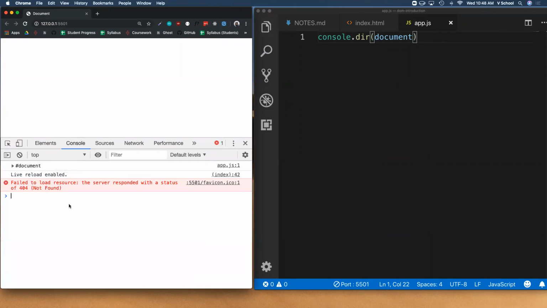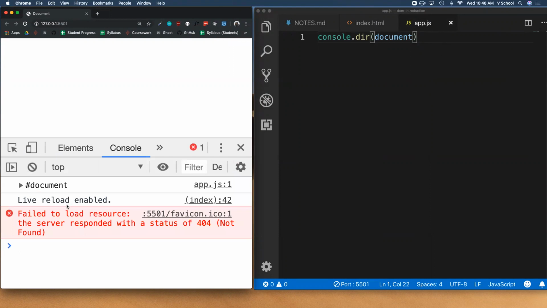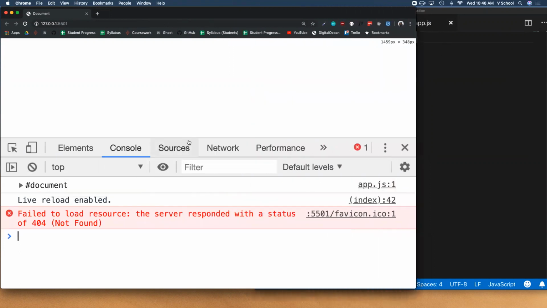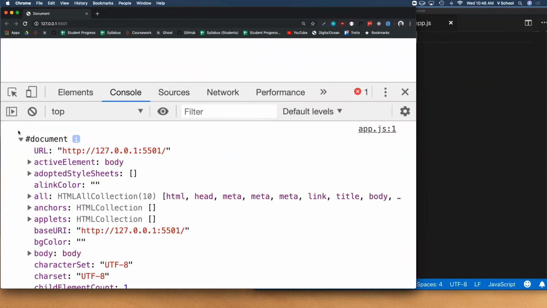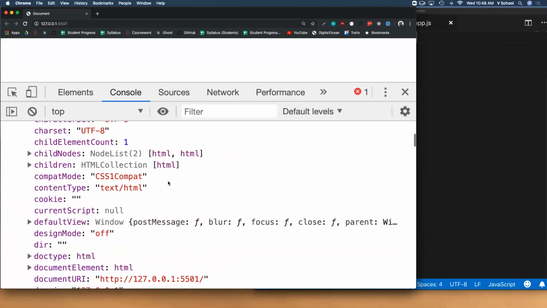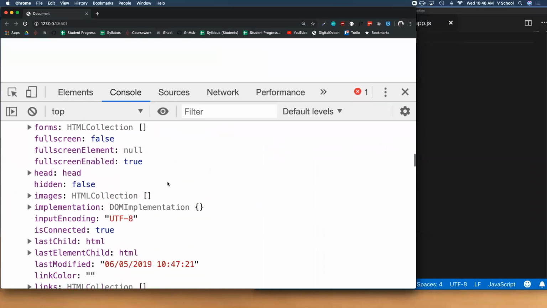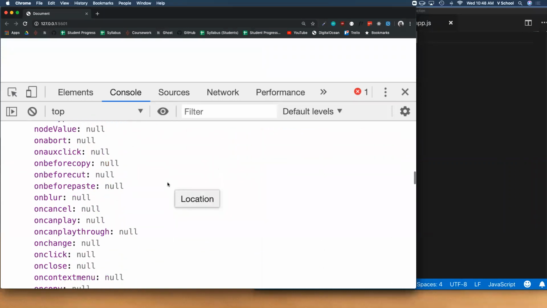So I'll make this a bit bigger. This is the document. It's console logging on line 1. And whenever you see this little arrow in the console, that means you can open this to see more. So this is what the HTML page is turned into for JavaScript purposes. This giant object with all sorts of things.